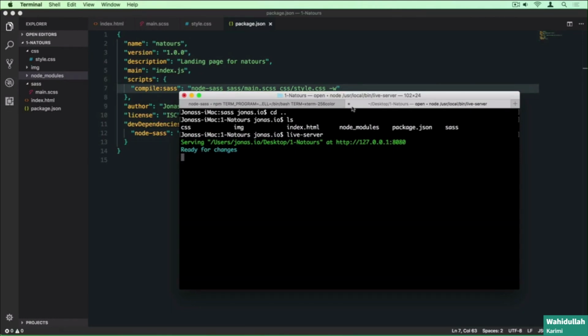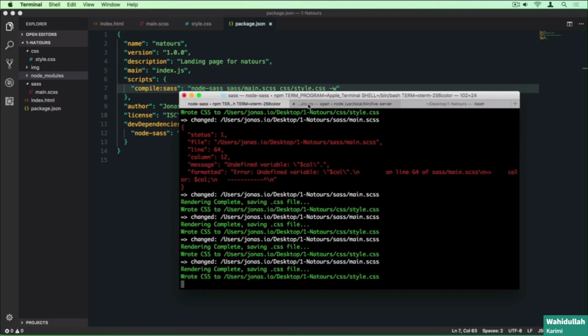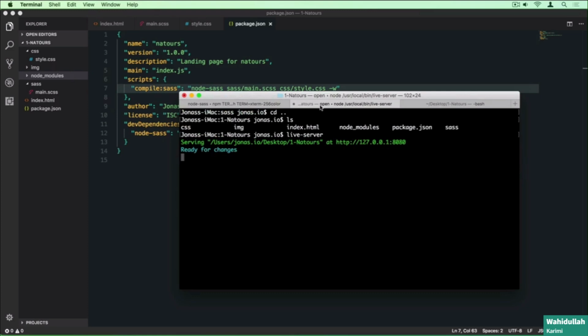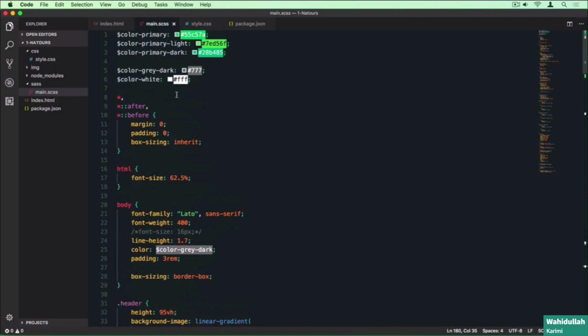So again, if you now want to type some more code, you have to open even another tab by hitting Command T. And on Windows, you have to open another window. So now we have actually two things running in the background. So it keeps compiling our Sass file, and it keeps waiting for changes and then reloading that page as soon as it detects the change. So let's now change something in this one here. For example, let's change the color white simply to red.